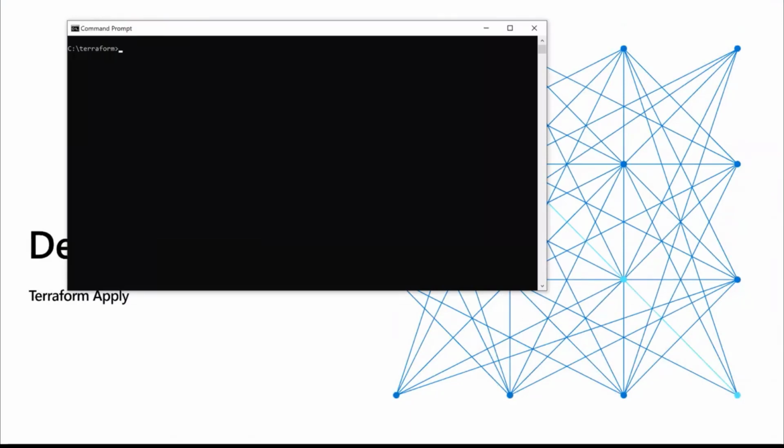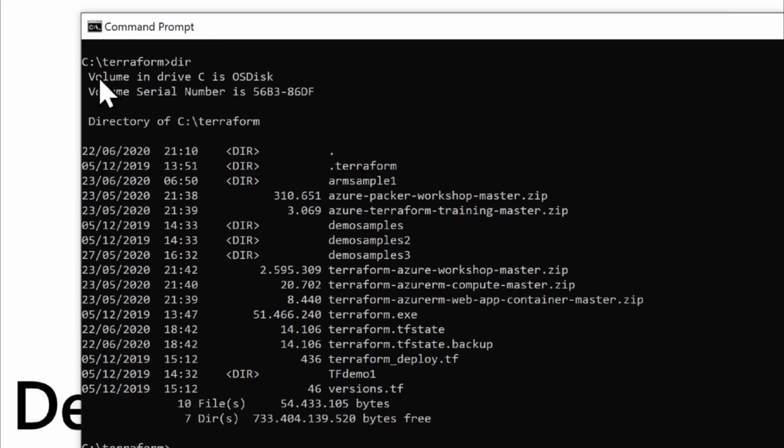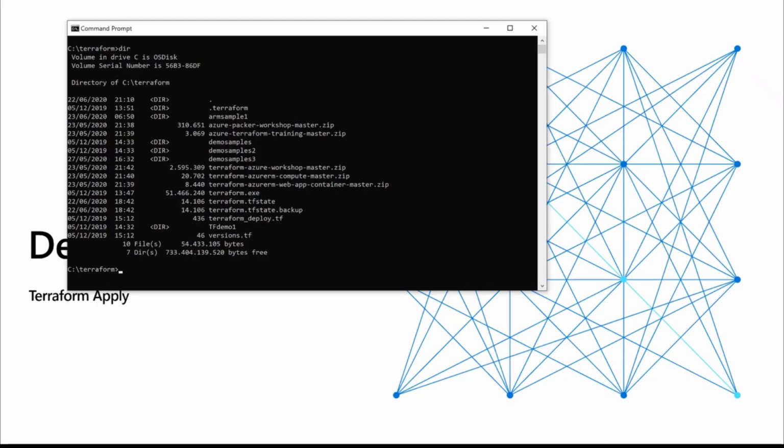So one thing I didn't tell you yet is what you actually need to execute to run Terraform. And it's quite straightforward. So the only thing you need is a terraform.exe on Windows. So this is the program, the product, and that's all it takes. Everything else, so a couple of zip files, are my sample scripts and the demo folders that I'm going to use for my template files.